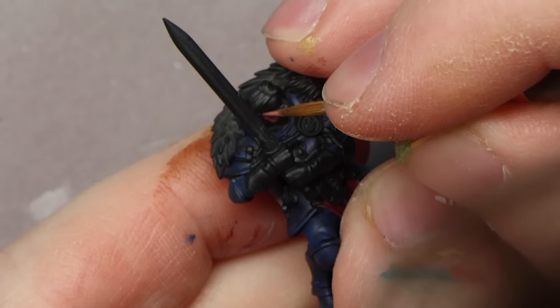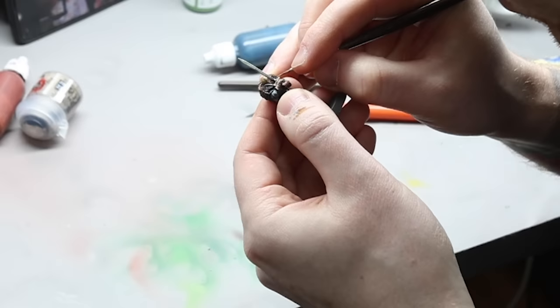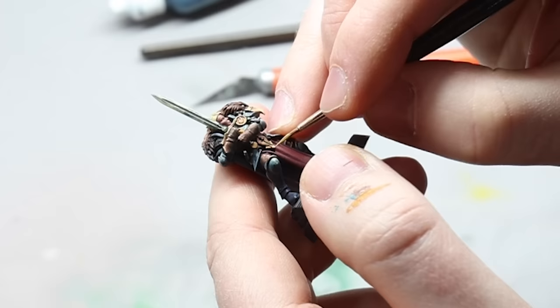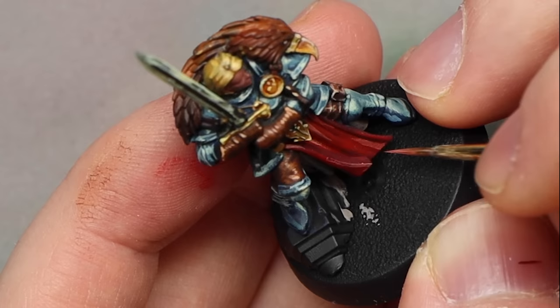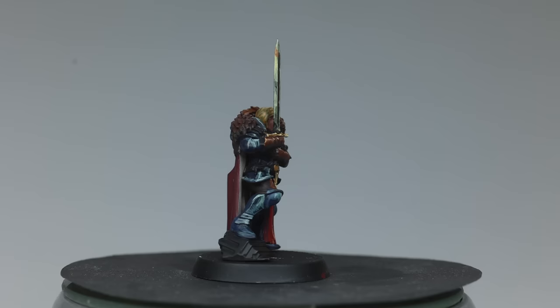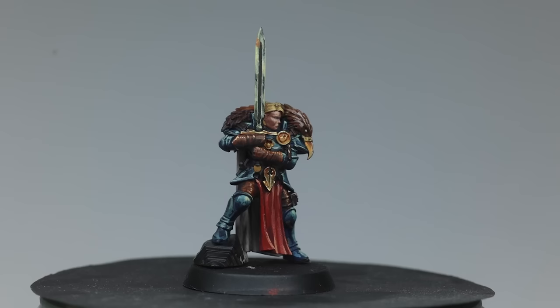I feel like Citadel often gets a lot of flack for the design of its pots and the price, which to be fair is kind of bad. But now when directly comparing them to other paint brands and painting them one after the other, it's really evident that this negativity around the paints is not really fair due to the paint quality. I want to note that Citadel has a big gaping hole in their lineup — the white and the black. Abaddon Black just looks terrible and is way too glossy. Corax White is the same.